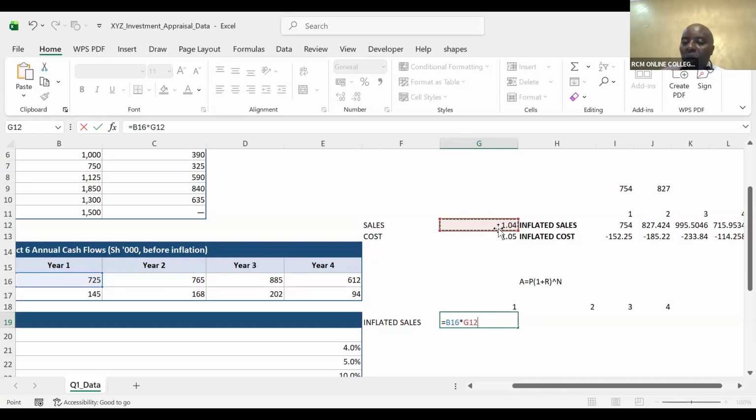If it's going to remain constant throughout, then we must dollarize it. There are students who are not able to understand this aspect of dollarization. So normally what we do, we tell them to come here, before the 12, before the number, say shift 4, you put a $ sign there. And also before G, you say shift 4, you put a $ sign there. But the very best, ladies and gentlemen, is simply to come here. It's very easy. So you've said it is this 725 times this 1.04 that we shall want to dollarize throughout.